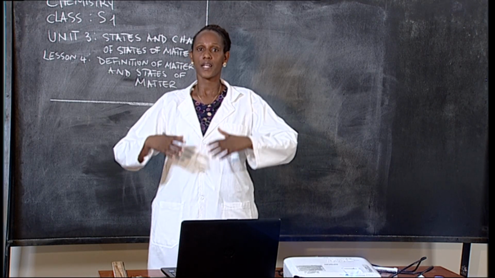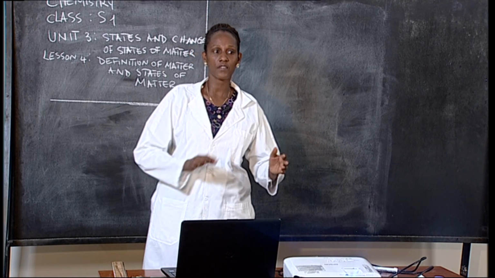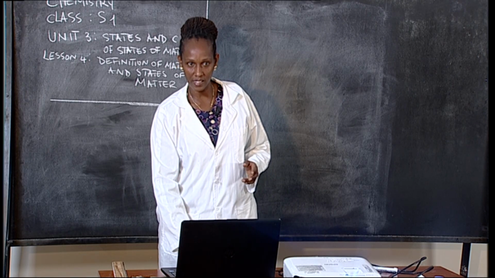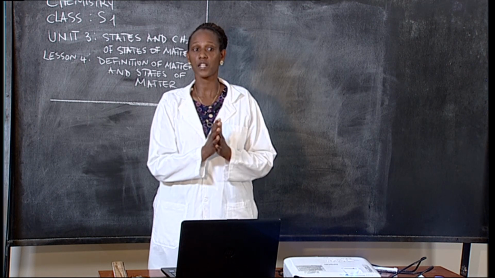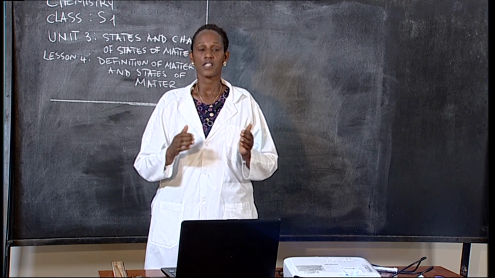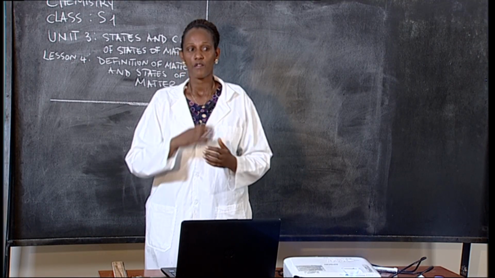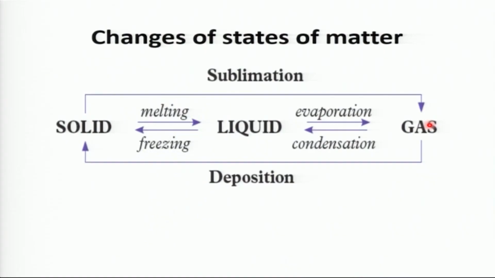So now there is what we call a direct change. When you turn from solid directly to gas, a direct change without passing into a liquid state, we call that sublimation. So what is sublimation, class? Sublimation is the direct change from solid to gas without passing into a liquid state. That is the arrow here, this arrow that runs directly from the solid and goes to a gas state. So we call this one sublimation. It does not pass through the liquid. It passes directly from solid to gas state.